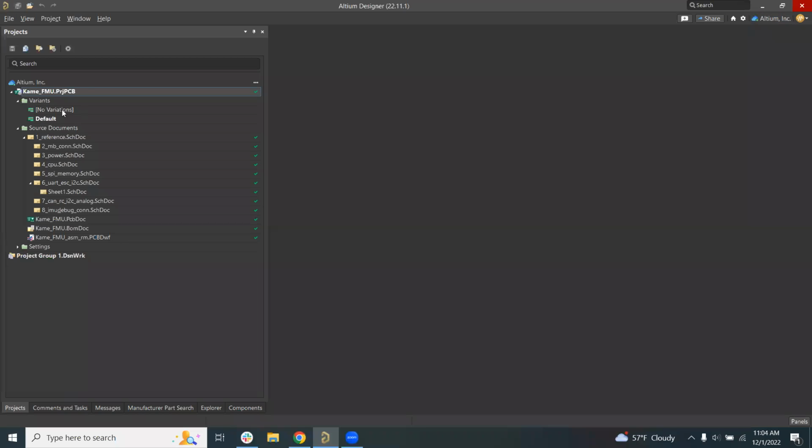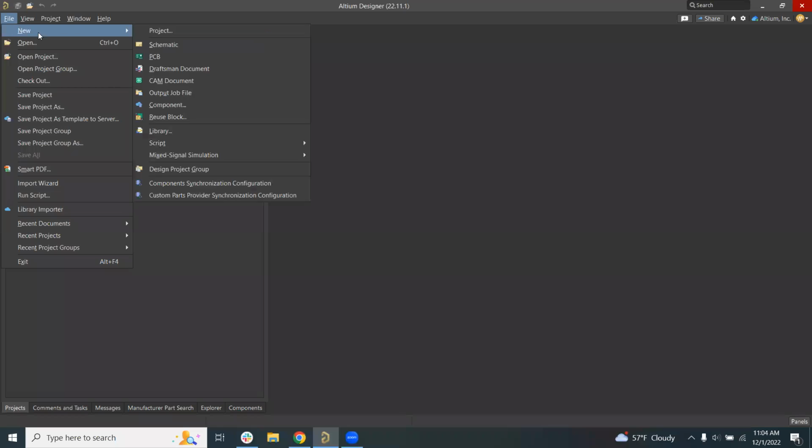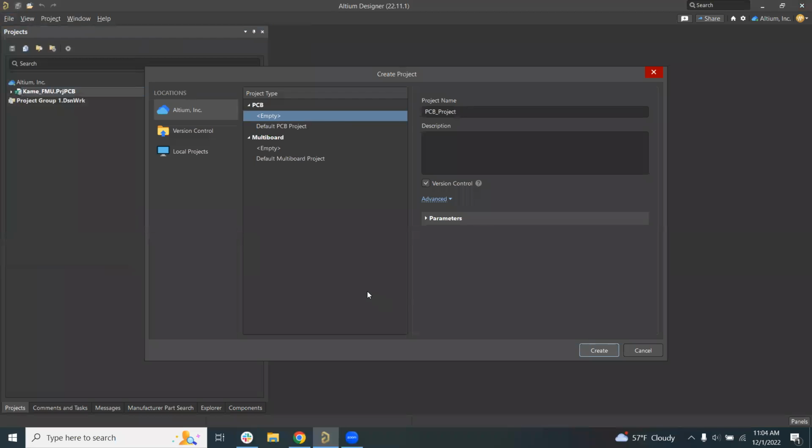I have this project open, but what I'm going to do, because many may not know how to create a project initially when you're connected to the workspace, is go in and create a brand new project using my File, New, Project menu. We have templates, components, as well as managed items within the workspace when it's created. And here is a template for a project that I will use just so it makes it easy. It'll have its sheets in it already, so I don't have to create those one by one.